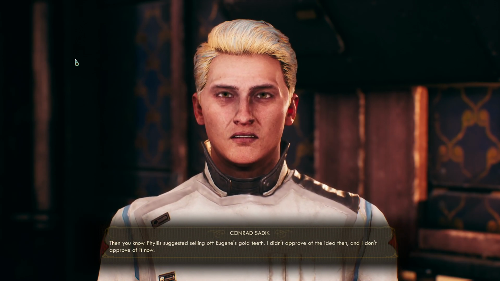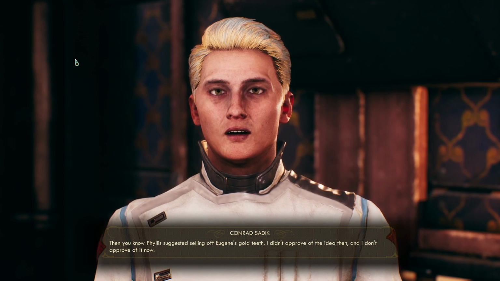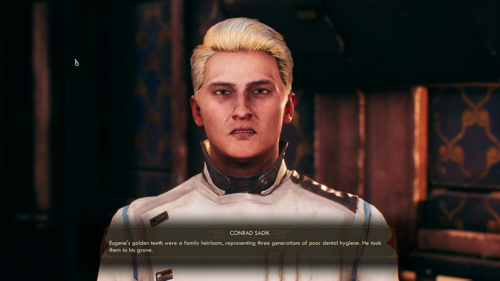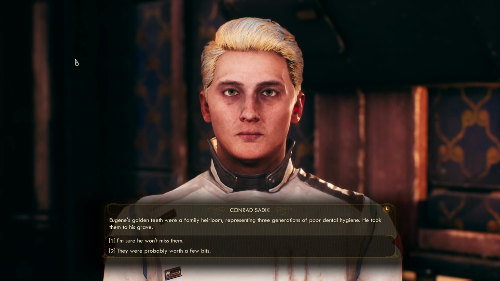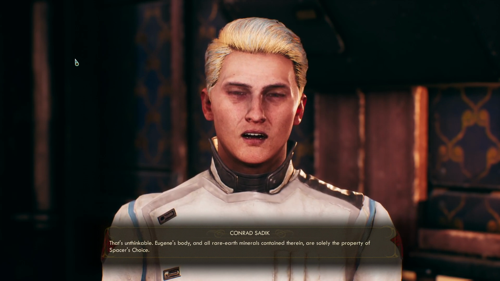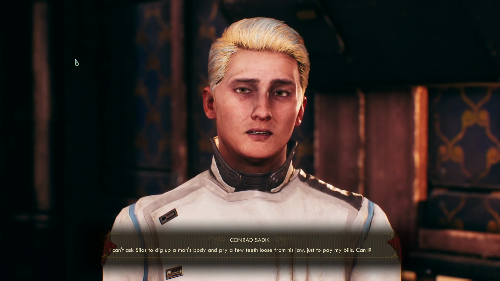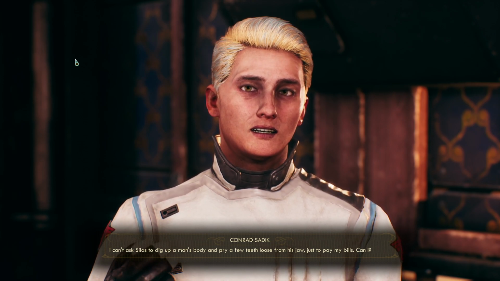Then you know Phyllis suggested selling off Eugene's gold teeth. I didn't approve of the idea then, and I don't approve of it now. Eugene's golden teeth were a family heirloom, representing 3 generations of poor dental hygiene. He took them to his grave. Yeah, but he's not going to miss them. That's unthinkable. Eugene's body and all rare earth minerals contained therein are solely the property of Spacer's Choice. I can't ask Silas to dig up a man's body and pry a few teeth loose from his jaw just to pay my bills. Can I?